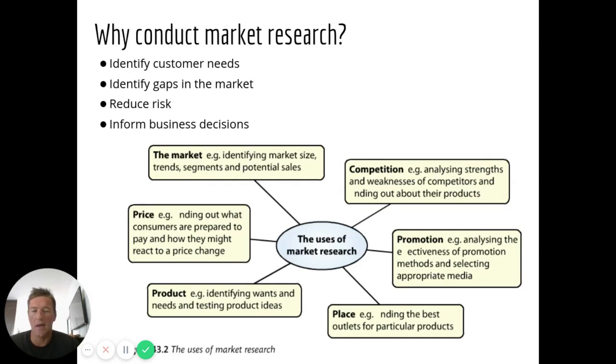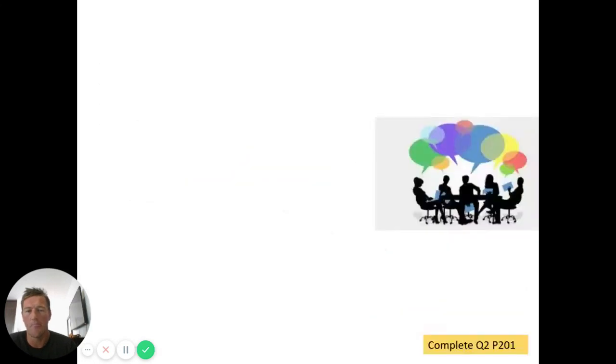So it can help inform about price. It can help inform about how to change the product, the best place, the best promotion, etc. So you can always use the 4Ps to explain why market research is important. And then you can also think about finding out more information about the market. If you ever hear the market, what we mean is customers and competition. So you'll find out more about your customers, and about your competition as well. So it's the 4Ps and the market that you'll find out information from.